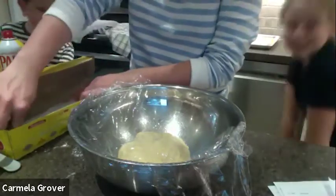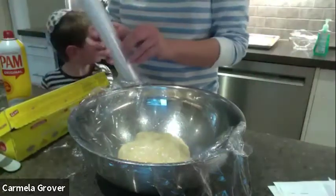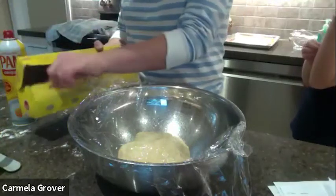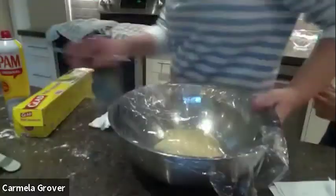So, Carmela, I'm actually going to interject here because this is the big question about letting the dough rise, if we're going to be on a Zoom call for 17 hours. There are two options for how you'd like to finish baking your challah. Option one is you can let it rise tonight. The recipe says to let it rise for an hour covered. One trick to speed up the rising process is to put it in a lightly preheated oven. Preheat your oven to 200 degrees, turn it off, and then put your covered dough in the oven. In half the allotted time, it should double in size. From that point, you would punch it down, braid your challah, as Carmela is going to teach us, let it rise for another half hour, and then bake it at 350 degrees for 30 minutes. That's all in the recipe that we sent you.